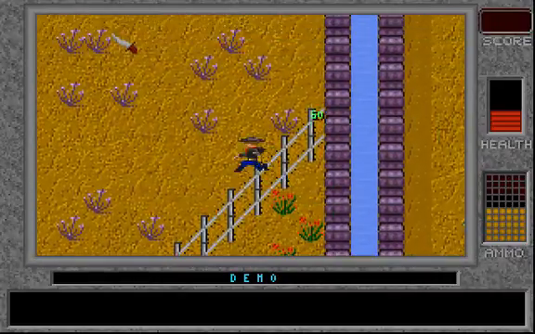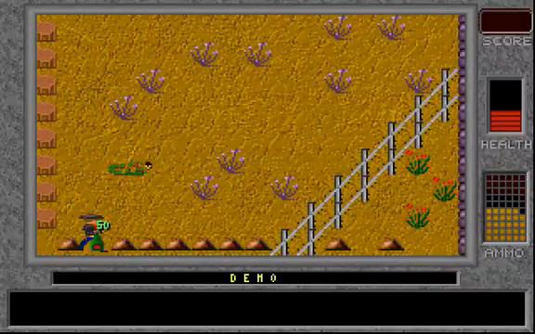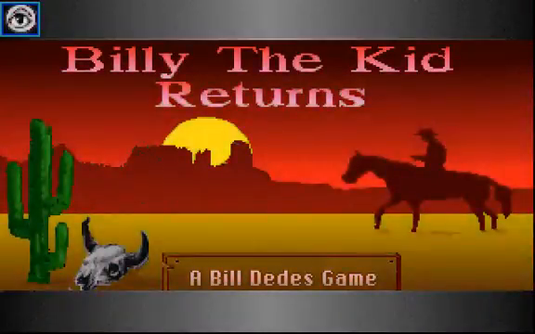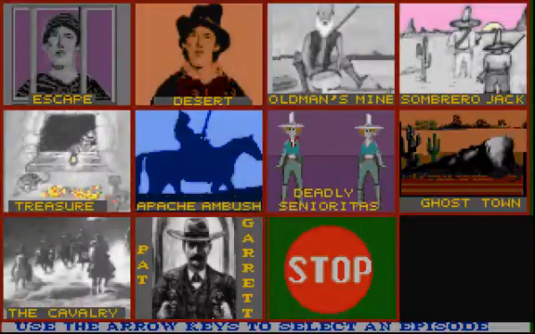Oh, hey, this is actually the level that I was going to play myself during this video. So, you know what, let's get out of this demo. Hello, can I get out of the demo? Oh, I guess it would help if I had the DOSBox window selected. Alright, let's try this now. So desert, yes, begin game.